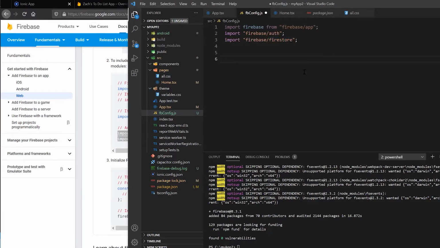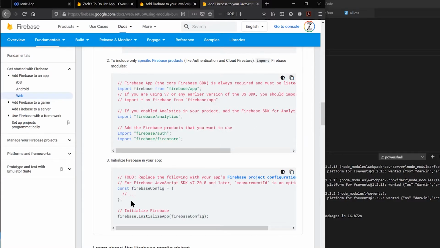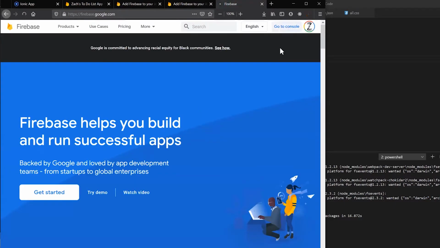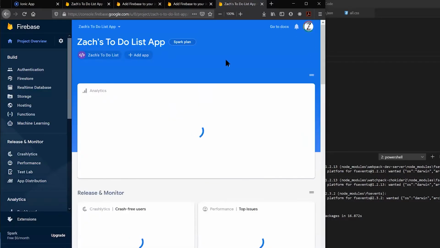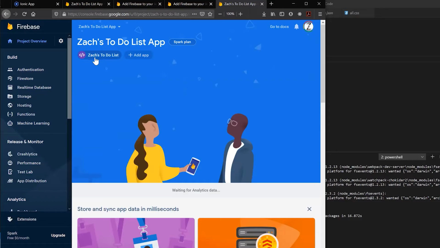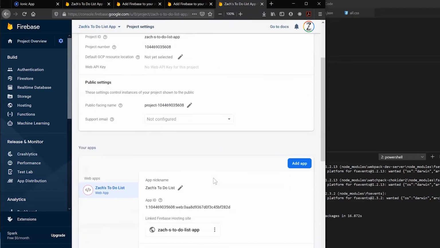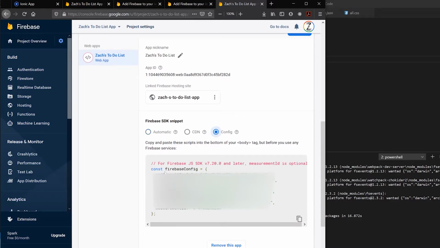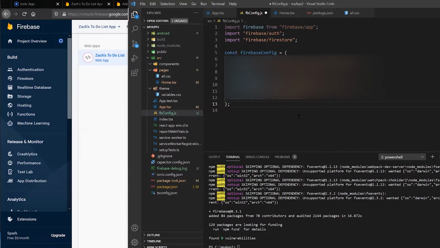Firestore, by the way, is the database. That's like the newest version of Firebase's database. It's called Firestore. All right, and then we need this. This information also needs to be added. And the way you find this information, I can't just copy this because this is not actually showing real information here. The way you get that is like this. You go to your web app and you go to the settings of your web app and you scroll down. And if you go to this config, you'll get all of your information here. So I'm going to take it. I'm going to add it to my file here.